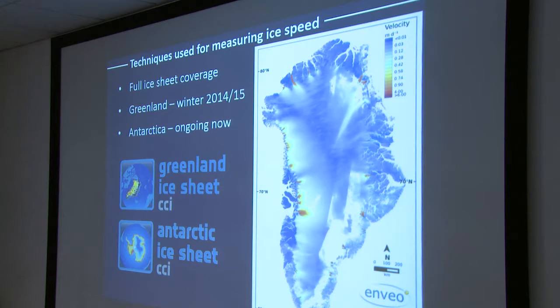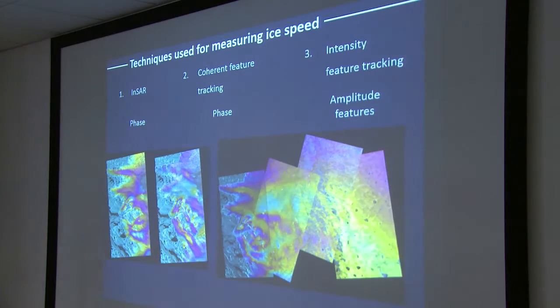However, now that we've got routine data being acquired all of the time with Sentinel, we're able to produce full ice sheet velocity maps routinely, every year or every 6 months, depending on how often a campaign is tasked. This is an example that was produced by MVO as part of the Greenland Ice Sheet CCI. It's a full velocity mosaic of Greenland, and they'll be producing the same for the Antarctic Ice Sheet CCI. Whereas it took us 20 years to get one ice velocity map of Antarctica or Greenland, now it's the sort of thing that we're able to generate yearly, which is great, I think.